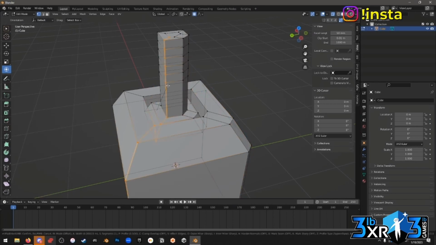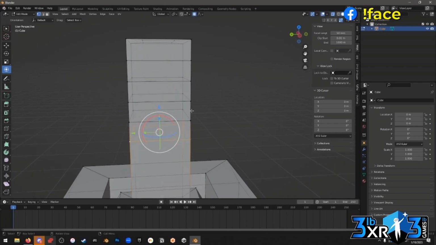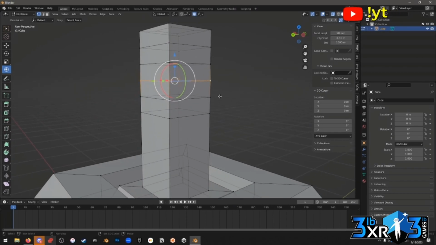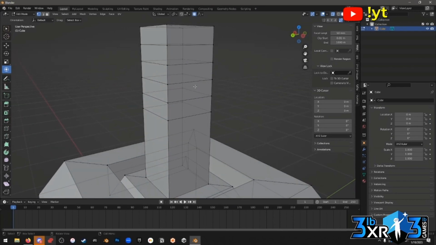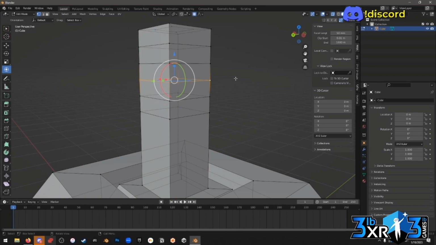And then the last one is Control plus numpad plus. So let's say that I had this edge loop selected, Alt click, I select my edge loop, but I want to grow my selection. If I hit Control and then numpad plus, it will grow my selection. And if I hit numpad minus, it'll shrink my selection.